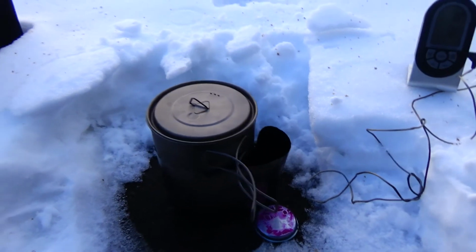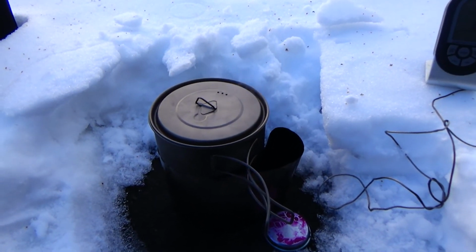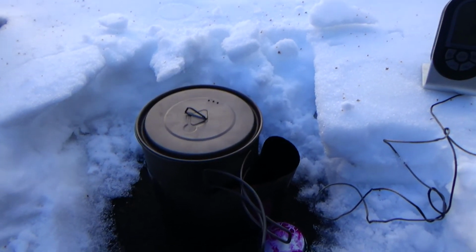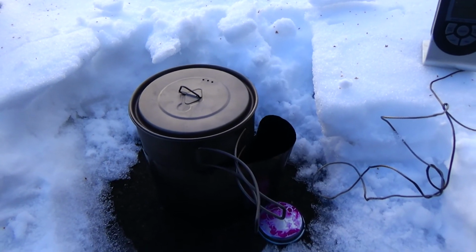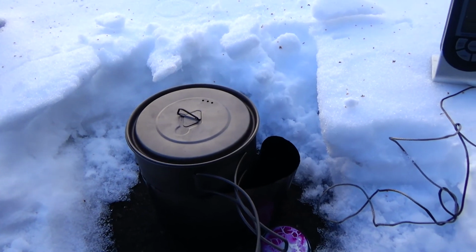All right, folks, that was my test, and to tell you the truth, this was the second time that I did this, and it was right around the same amount of time that it took the last batch. So, there you have it. Can you use a Sterno to boil water? Yes, it just takes ungodly long.